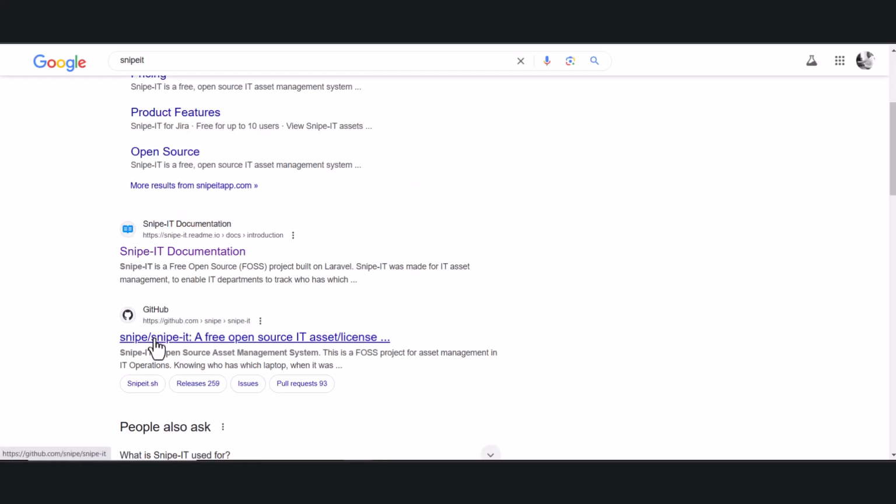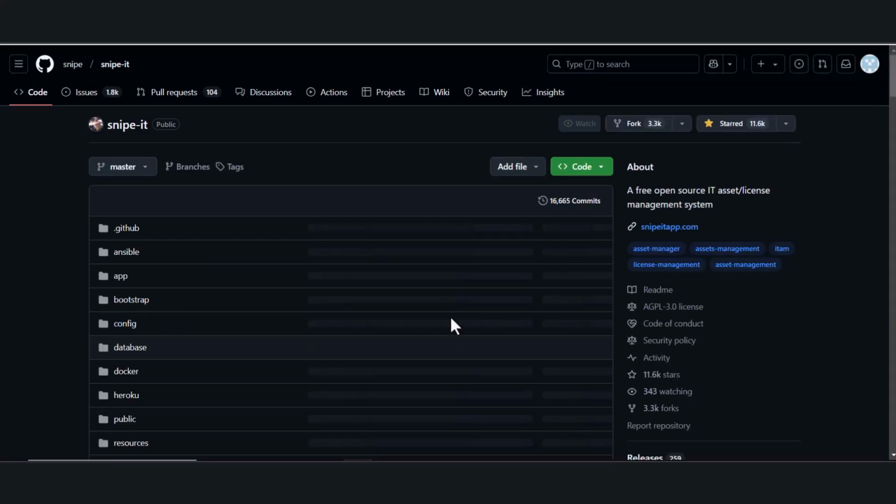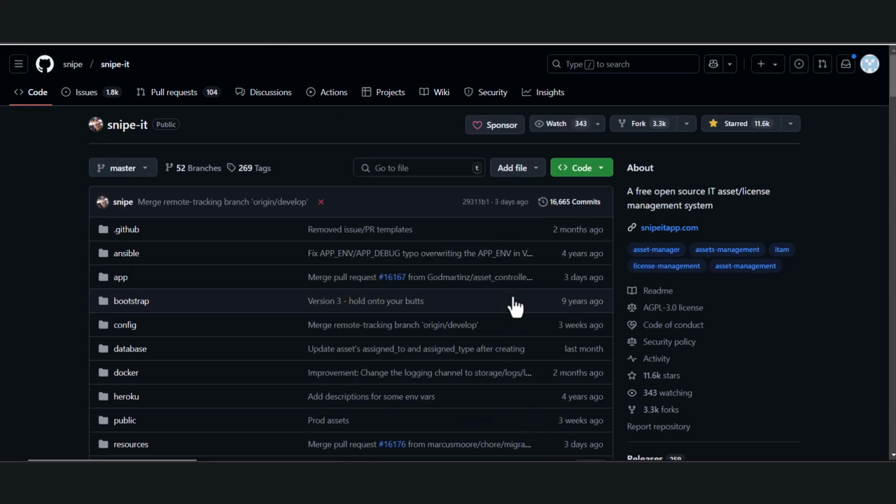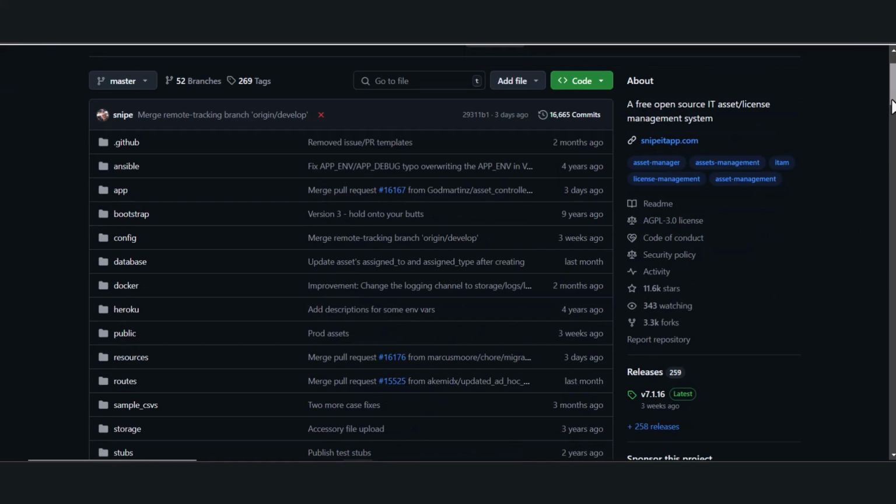So from our Google, the repository is here. As it loads, let's have a look at it again. You can see the last commit was done about 3 days ago. It was a merge. So it's something that is in active development, and that is one of the things that I like to see in open source software. That's something that has a lot of activity.